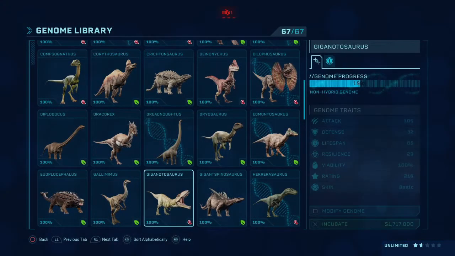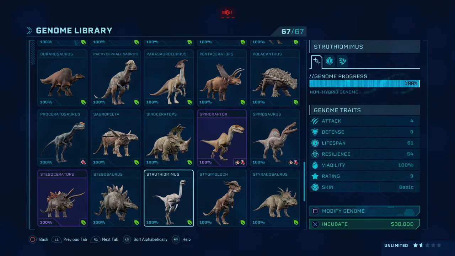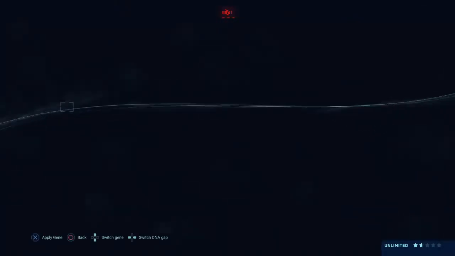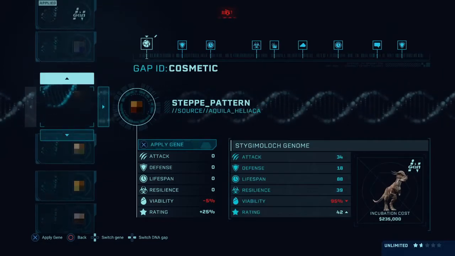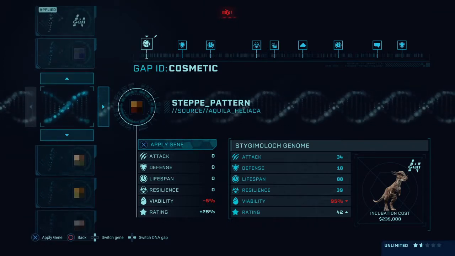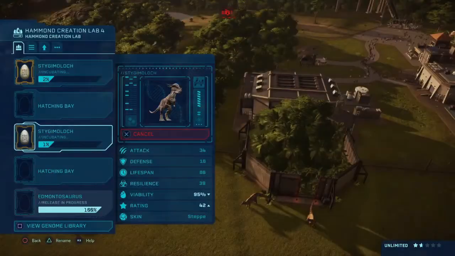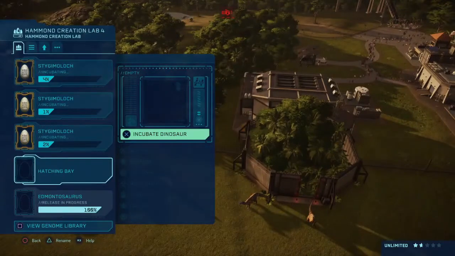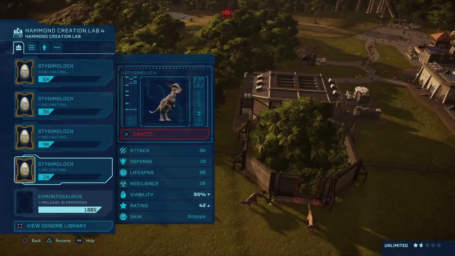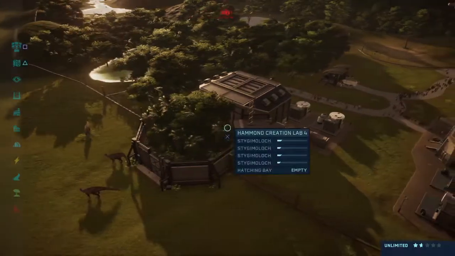Also, what would be a cool addition would be Stiggy Moloch. Stiggies and then Dryosaurus. Let's do steppe, rainforest, arid, coastal, wetlands. Fuck. Let's do steppe. Why did I do that? Stiggy, Stiggy, Stiggy, Stiggy. Let's do 4 of those, and then I'll do 4 or so Dryosaurus. And once this guy releases, I'm actually going to work on the something. Actually, never mind. I'll wait till more spots open up. Stiggies won't take too long.